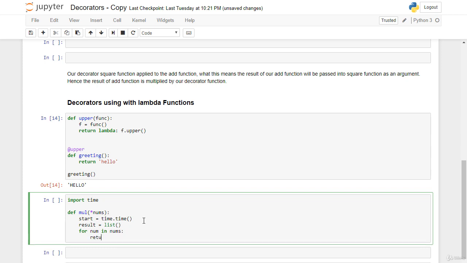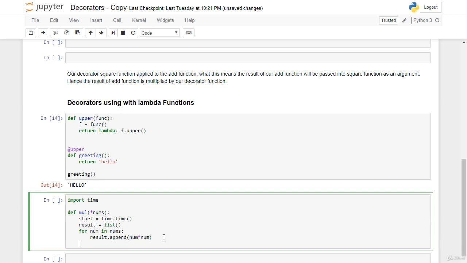And after that I will say result dot append num times num, because I want to find the square of my list items. And here I want to find the end time also. End is equal to time dot time.